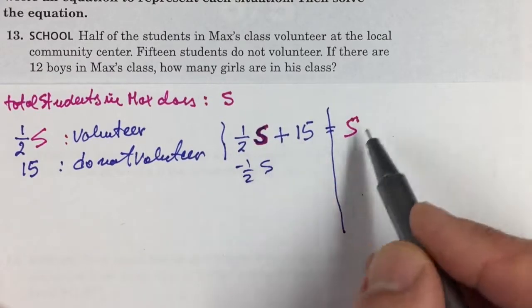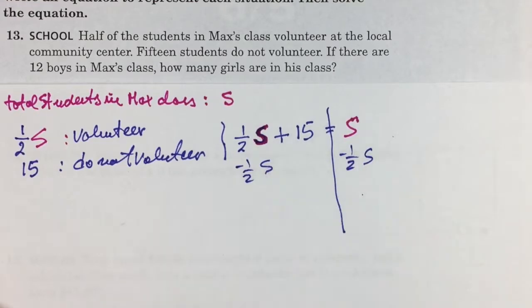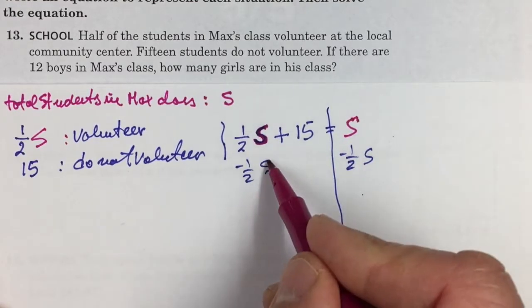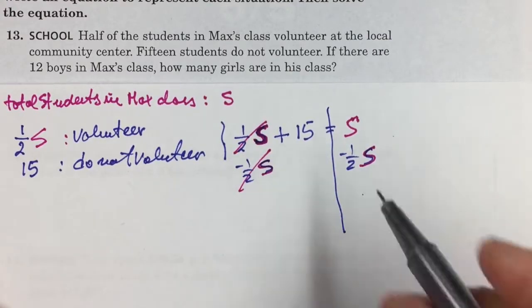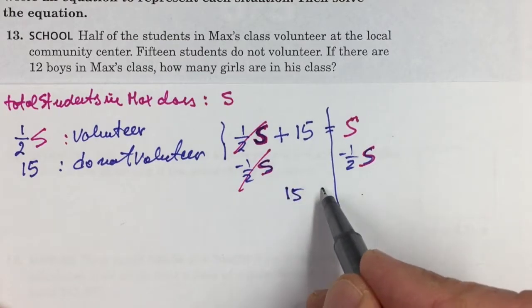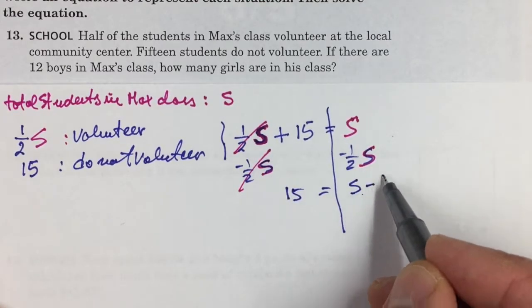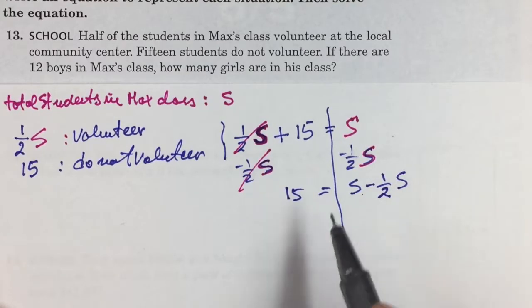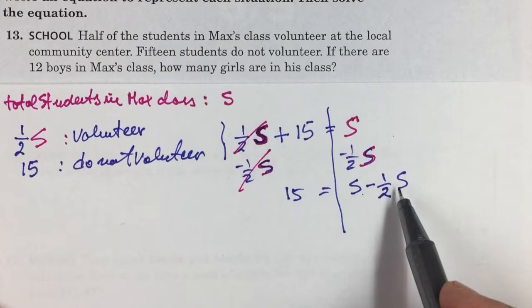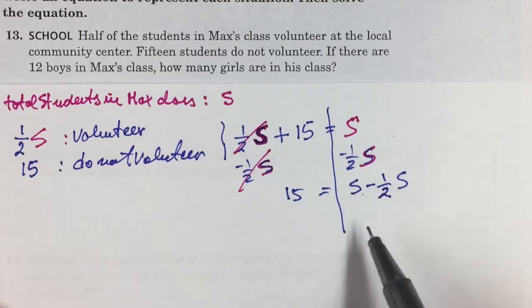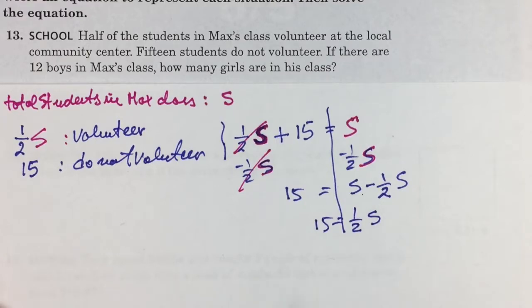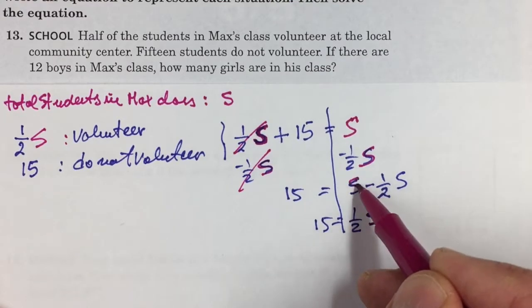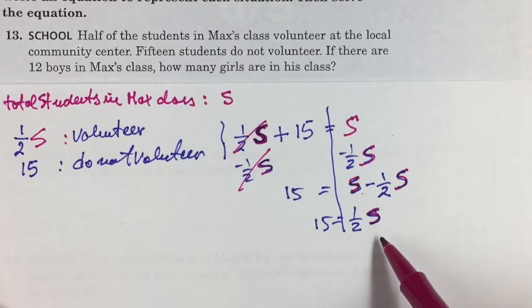Minus 1/2 of s, minus 1/2 of s. Why? Because this is going to go away. This s goes away from here, and now I have 15 in the left side as leftover. 15 equals s minus 1/2 of s. Okay, so how much is s minus half of s? Meaning 1 minus 1/2 of s. 1 apple minus half apples is half apples. So 15 is going to be 1/2 of s. Very good. Let's put it in red so we can see that this is the variable we're going to find.